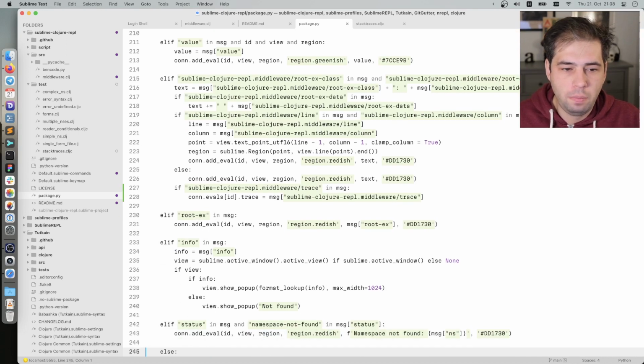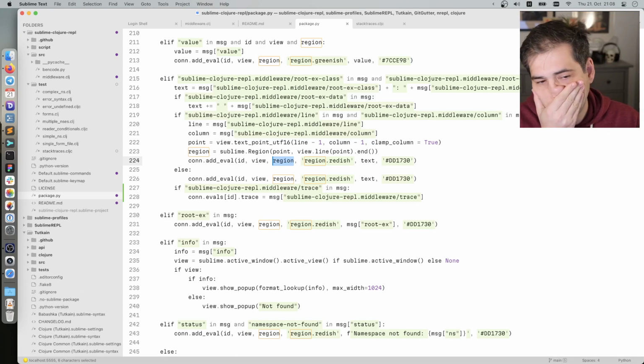This is two identical. Only region is different.